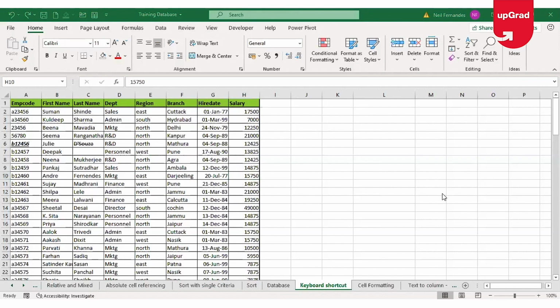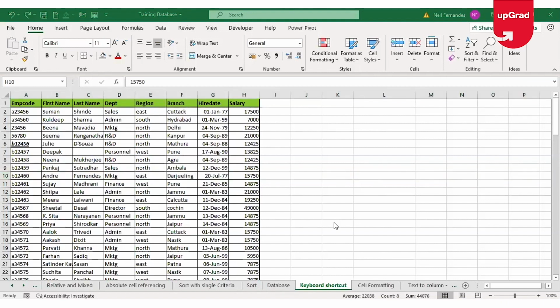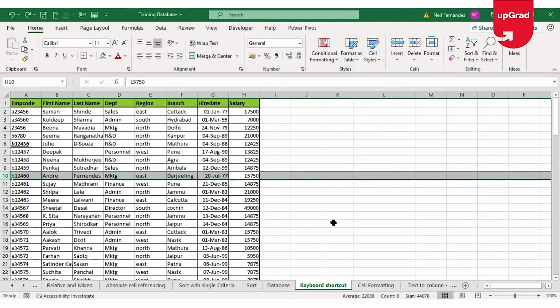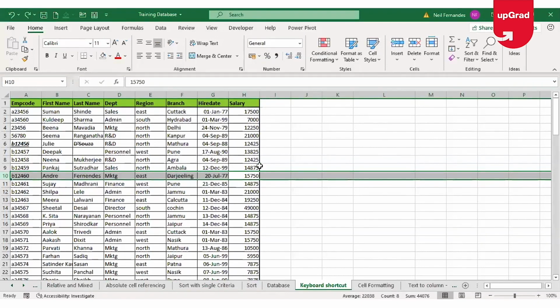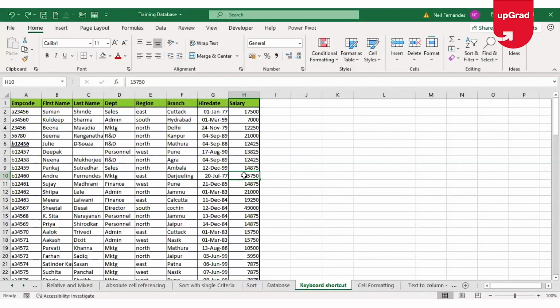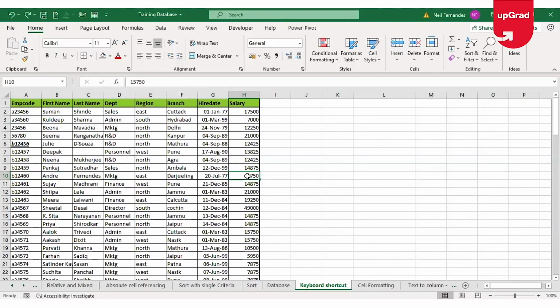In that case, I'll select the whole row. How do I select the whole row? Shift and space bar. Instead of doing Control Shift and plus, this time I'll do Alt I and R. If I do Alt I and R, it will automatically add a new row for me. Again, I have shown you how to select the whole row and add the new row, but with Alt I and R it is even simpler, because even if you do not select the whole row, Excel still allows you to add the row.